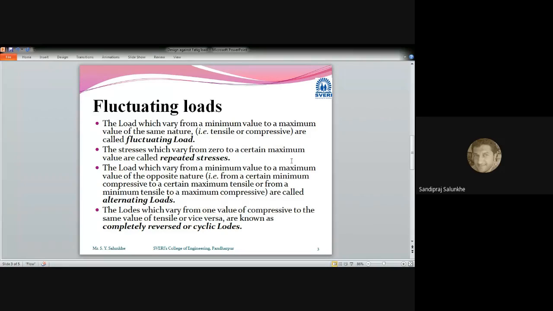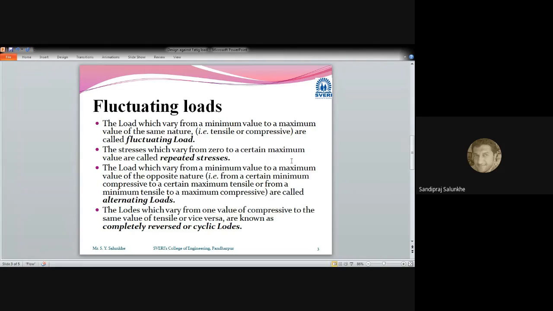Yes, sir. Okay. So the first point which we are going to see is fluctuating loads. Right now, all the things which we have talked about relate to the fluctuating loads only. Keep in mind that these loads are nothing but the quantities which are responsible to create force. So we cannot differentiate loads from forces. We are dealing with forces only. Load is a parallel word for force. So we can say it as a fluctuating force.